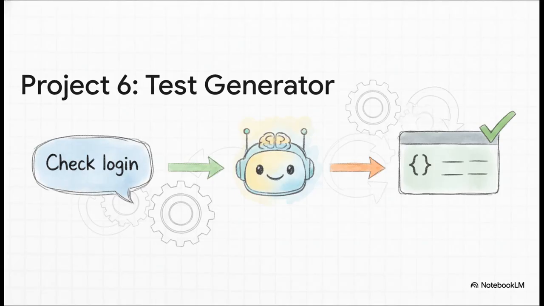And our final agent project is another massive time saver that developers will love, an AI that writes your unit tests. It's wild. You just describe a new feature in plain English, like the login should fail after 3 bad attempts, and the agent writes the actual test code. But the most powerful move is integrating this directly into your CI/CD pipeline, fully automating the testing process. This is a huge force multiplier for any engineering org.